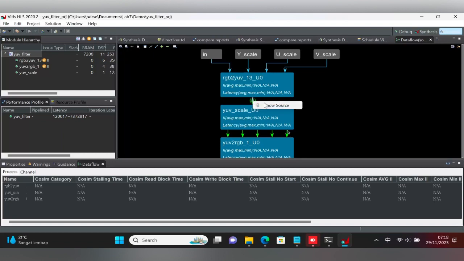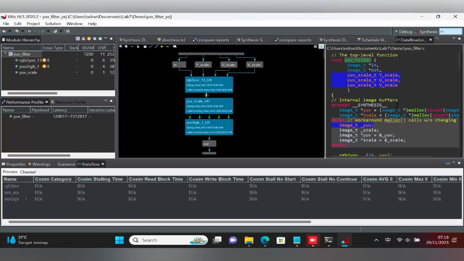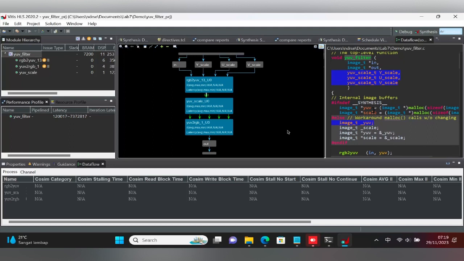Show the source. As you can see, the data flow method in here is for converting the RGB to YUV and storing the data into the YUV scale using the FIFO buffer right now.